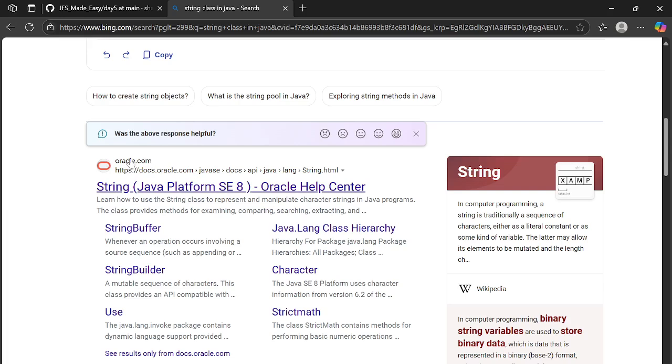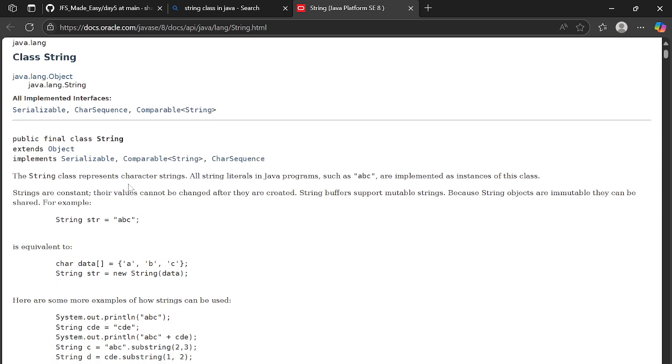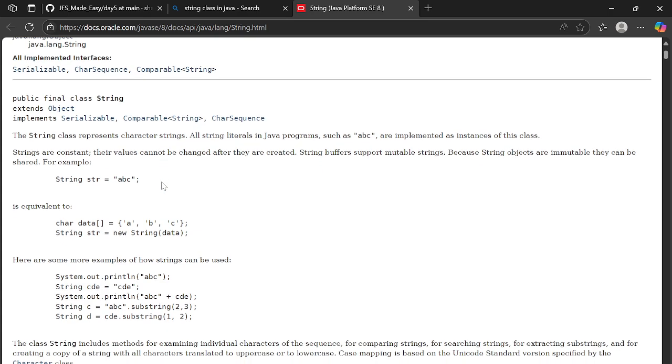So you can always see this docs.oracle.com, this is the official documentation page for the string class. Now you just open it and understand the structure of it. String class, who is the parent of string class? Every class in Java is a child of the object class, so the string class parent is the object class, and then it implements all these interfaces. We will talk about what these things are and what interfaces are in our later sessions. Also, the string class is a final class. A final class cannot be subclassed. We will talk about what exactly a final class is and what subclassing a class is.